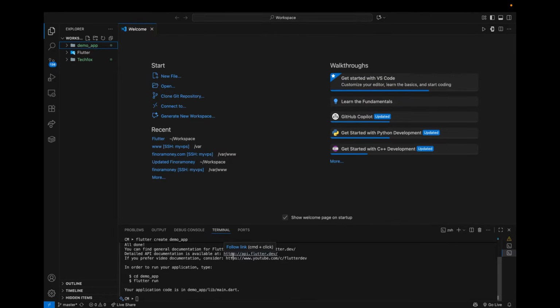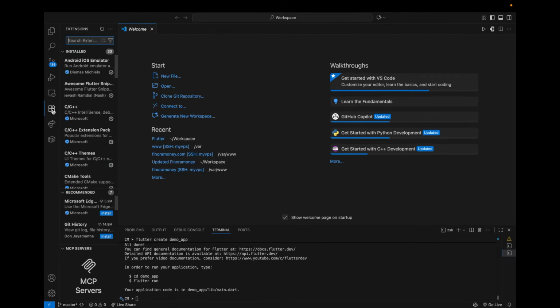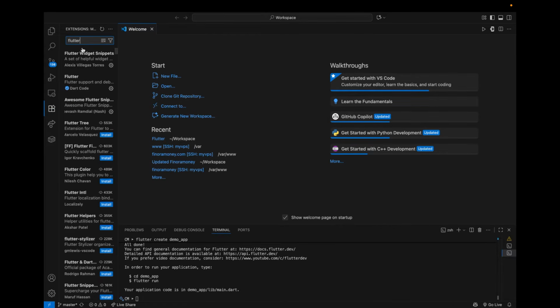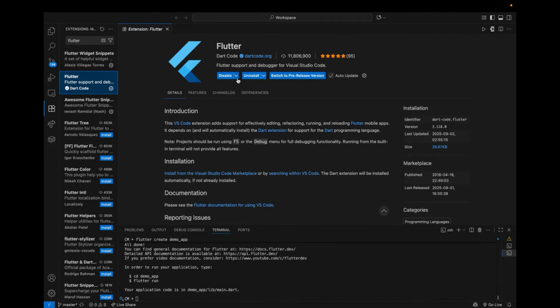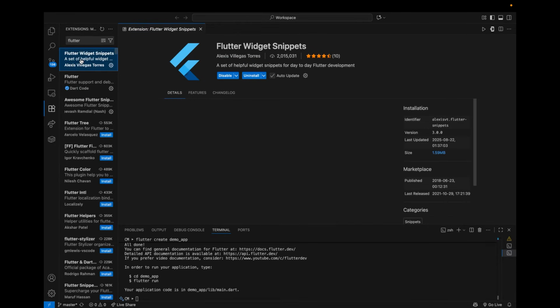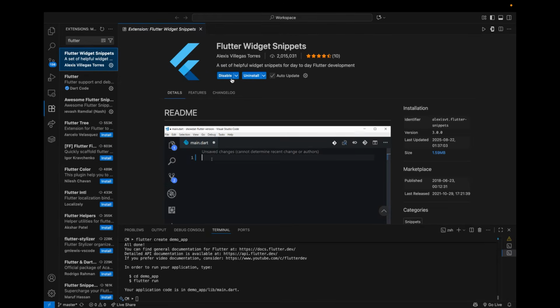But before doing that, we are going to install some extensions. So click on this extensions icon and here you have to type Flutter and then install this Flutter and install these Flutter widget snippets.